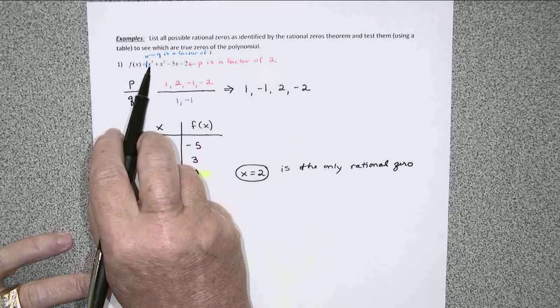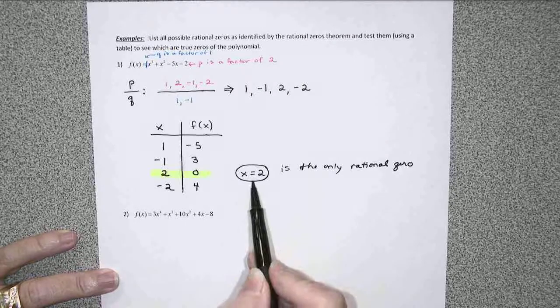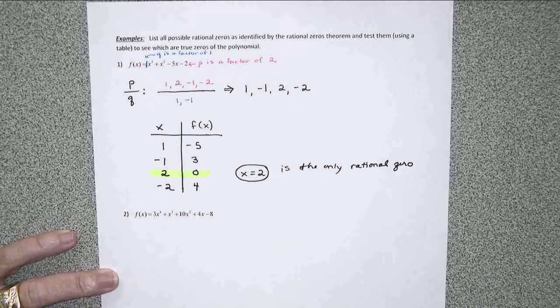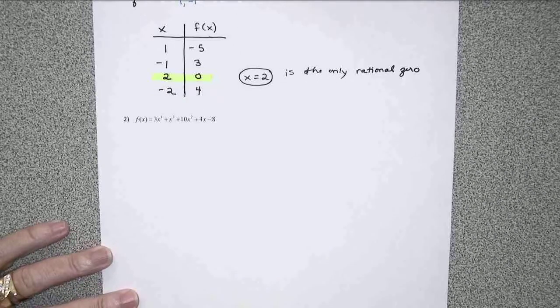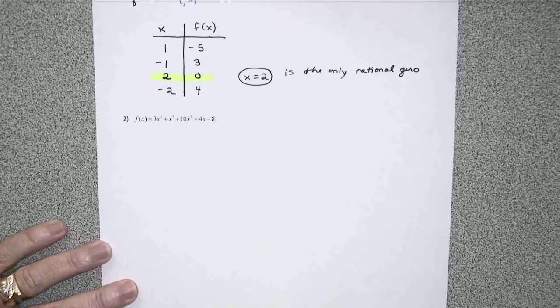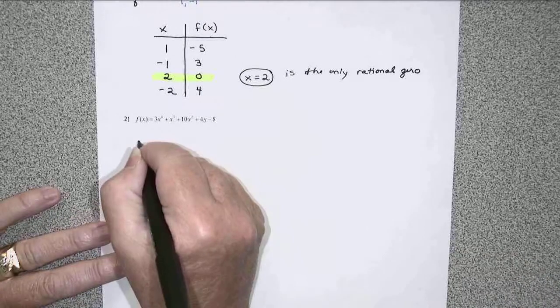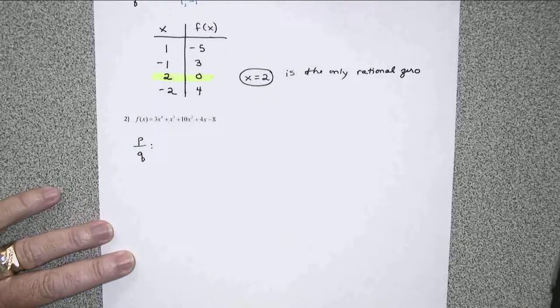Since this was a third-degree polynomial, we would have expected 3 solutions, or 3 zeros. So somehow there must be a way to find two more, and we'll be talking about that in just a few more minutes. Let's practice this rational zeros process one more time first, though. In the second example, we have a fourth-degree polynomial, and I, again, want to think of all possible rational zeros, p over q.